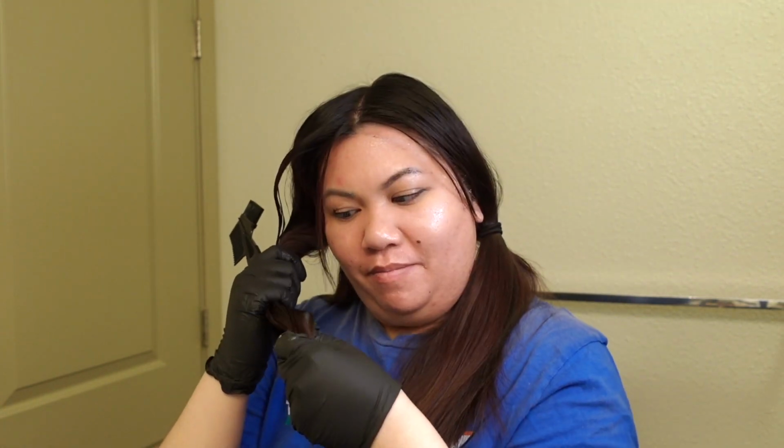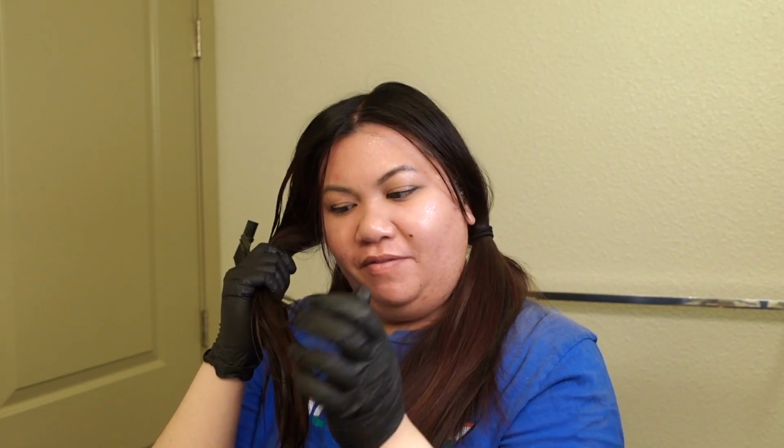So I'm having a hard time telling if it's actually mixing into my hair. I feel like with dark hair dye, it's so much easier to tell. I don't know if I'm totally covering all of my hair with this hair dye. I've dyed all of my previously dyed hair on this side. I'm gonna go in on this side now. I'll do that off camera and then I'll come back. Then we're gonna go work on the roots.